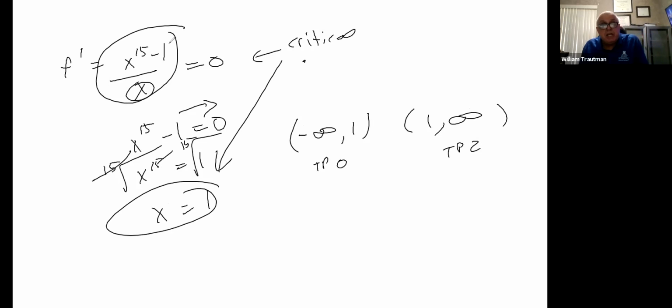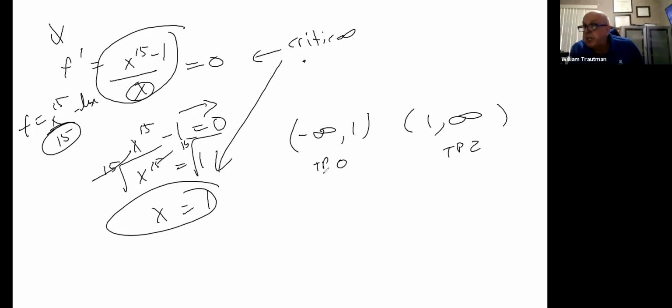Oh, I can't. By the way, that brings up a really good point. The critical number, we already said the critical number was 1. So we're okay there. I was going to say there's no asymptote here because this is not the original function. This is the derivative. So I was going to just say we have an asymptote. No, we don't. The original function was x to the 15 over 15 minus ln x. There was nothing on the bottom of the original function to make an asymptote. So if I plug 0 in here, I don't like that when you plug it into the original function. That's a bad test point. So I'm going to pick a different test point.